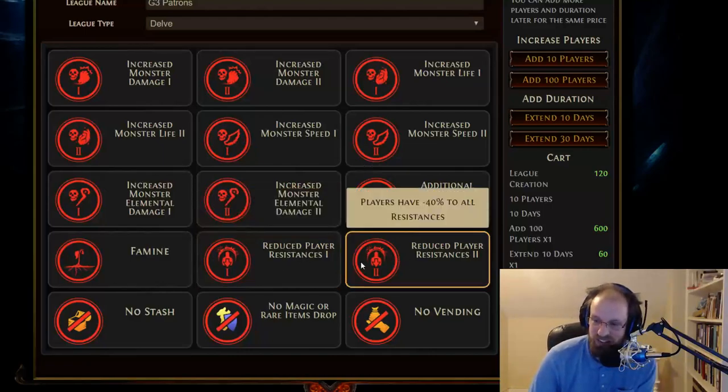Players have -20 to all resistances. We might do this one. This one or this one. 20 or 40 to all resistances. That would be fun.